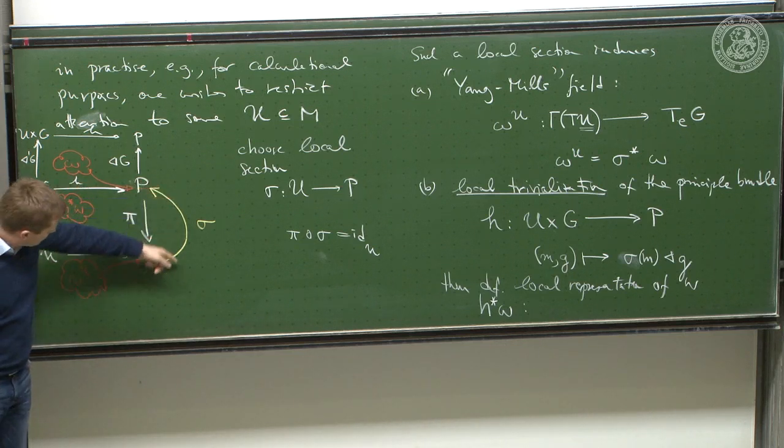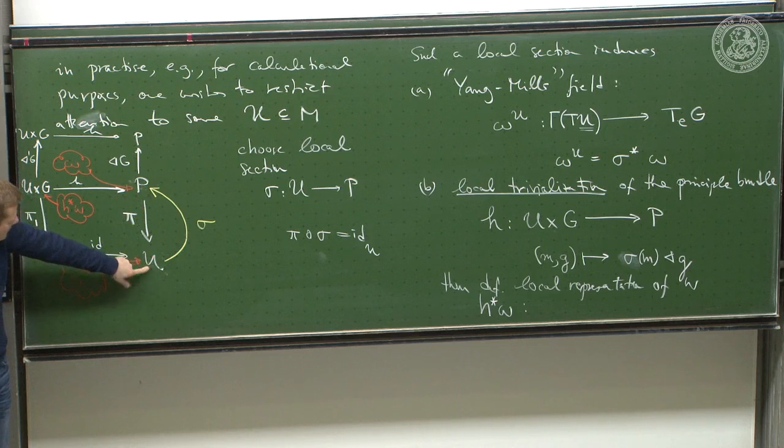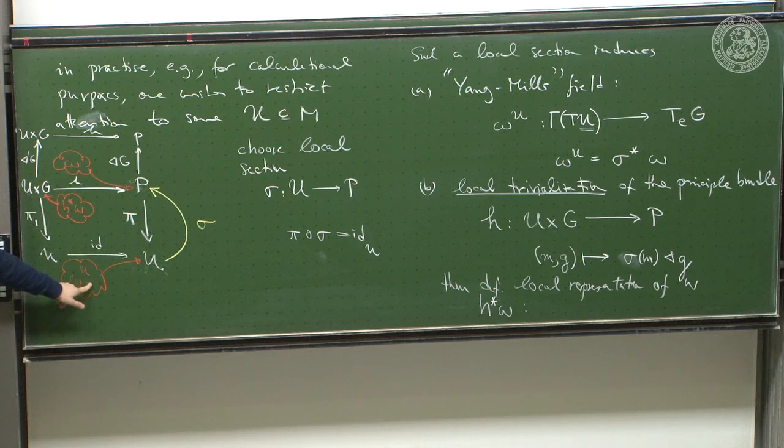But now, pulling this down to the base manifold, we might feel there is some information missing, but that's not the case. Also, in this local Young-Mills field that lives on here, all the information that's contained in this guy is also contained in that guy. And of course, these two contain less information than this, but only because they are only defined over a local patch of the base manifold. But over this local patch, this guy and this guy contain the same information as this one. And now we write down the relation between this local trivialization of the form and the Young-Mills field down here.